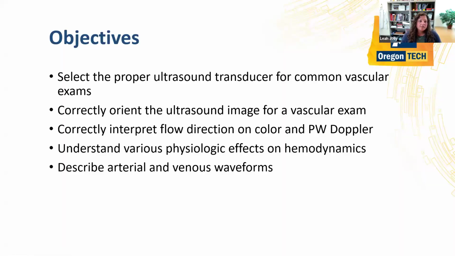So just a few objectives for this. We're going to talk about which ultrasound transducers to select for common vascular exams, how to correctly orient your image for a vascular study, hopefully at least get you started on how to interpret flow direction on color and pulse wave Dopplers if you're not already comfortable with that. Understand physiologic effects on hemodynamics, some of them normal, some abnormal, and also begin to describe arterial and venous waveforms and hopefully get those consistent.